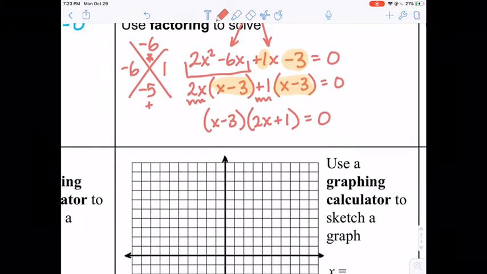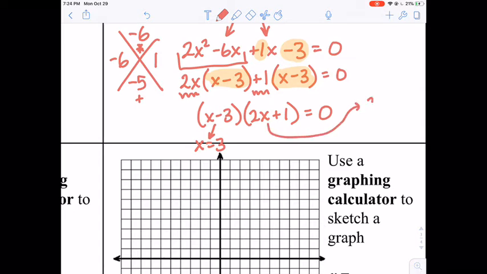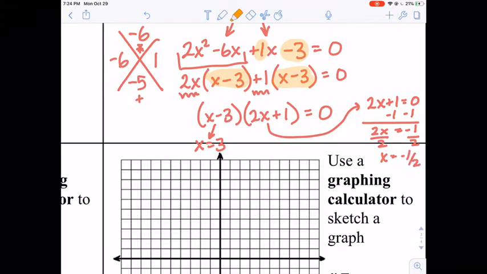So I know from there I need to solve them. And the first one's really easy to solve. I can just switch the sign. So x should be equal to 3. But in this one, I have to do a little bit more finagling. You might be able to do this in your head. 2x plus 1 equals 0. Subtract 1 on each side. I get 2x equals negative 1. Divide by 2. Divide by 2. x equals negative 1/2. So I know that my answers for the second one are x equals 3 and x equals negative 1/2.